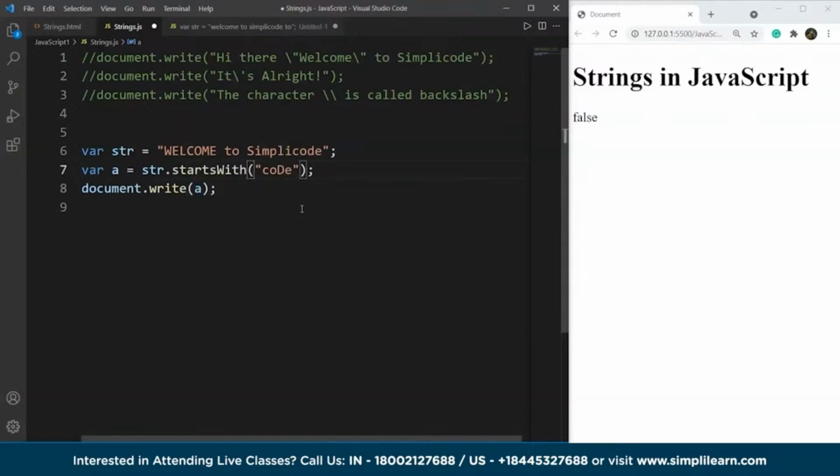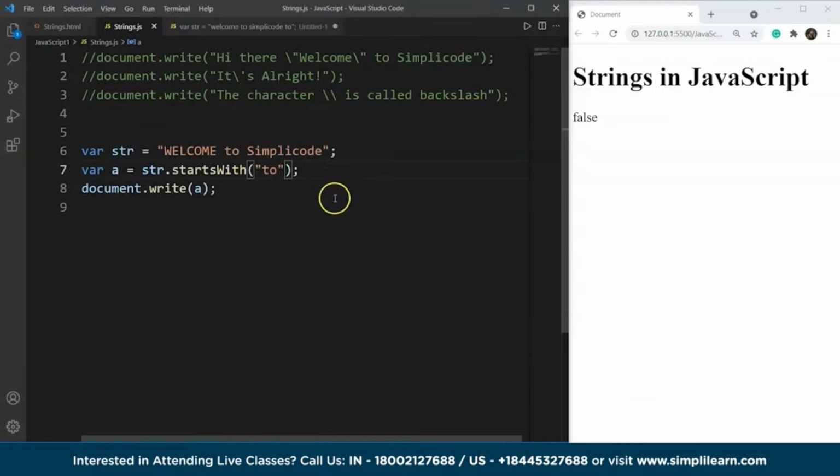It will return false for any value other than the start of welcome. So we can write here W, WEL, WELCOME, or WELC. If we write anything other than that, see, it says false.